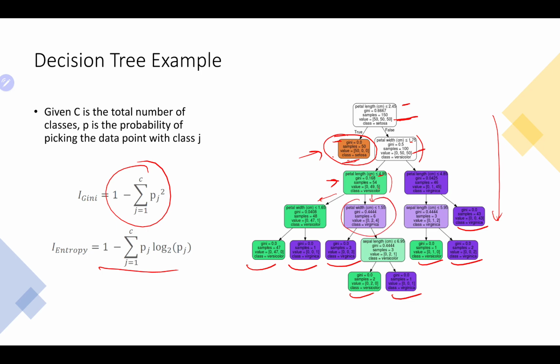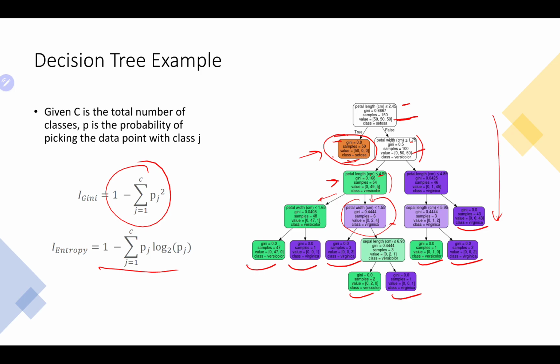It's already quite small, and there's 2 from the versicolor class, 4 from the Virginica class, right? So me personally, I would stop here, but because of the algorithm, which really tries to reach the pure condition, it still continues to split here. But then you can imagine that the further the splits are made, the more the tree is oriented towards the data and the noise within the data, so it becomes more and more overfitting. So we will talk about how we can stop this behavior soon.